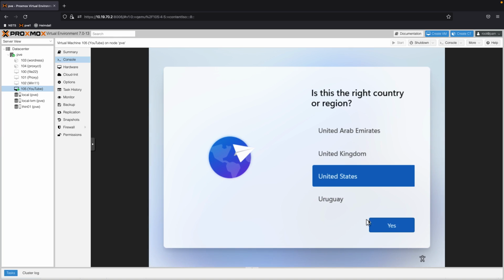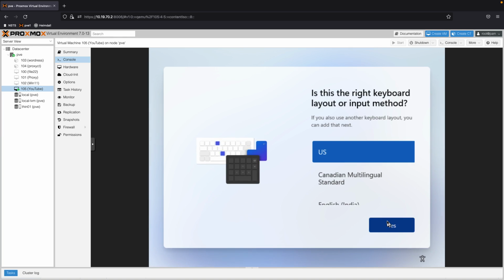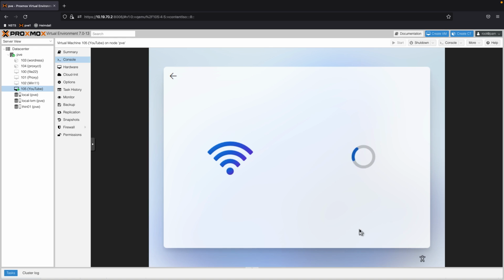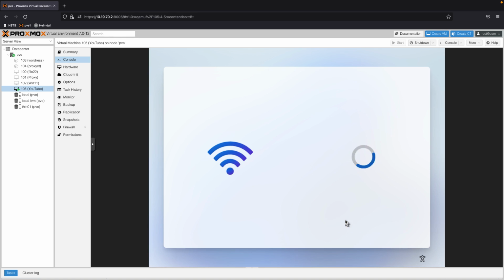I'm in the United States. I'm going to leave it at that. I'm going to leave it on a US keyboard. I don't need any additional keyboards. I don't have a network; the network's not working right now because I had that VirtIO network card, and I have to install the driver before that'll work. Let's continue with limited setup.